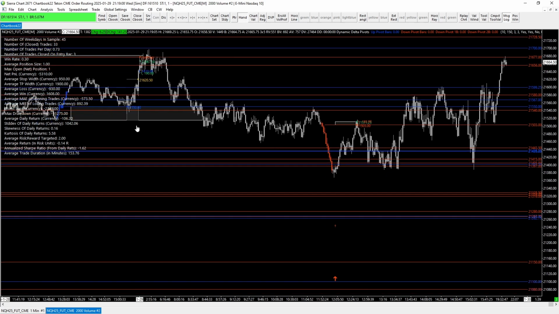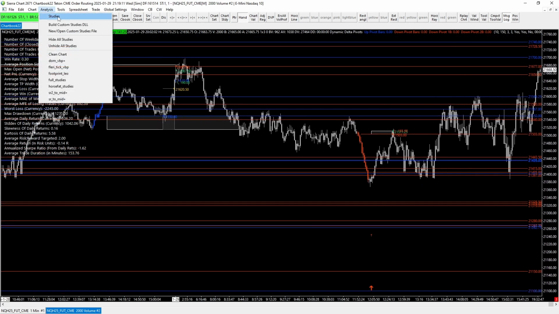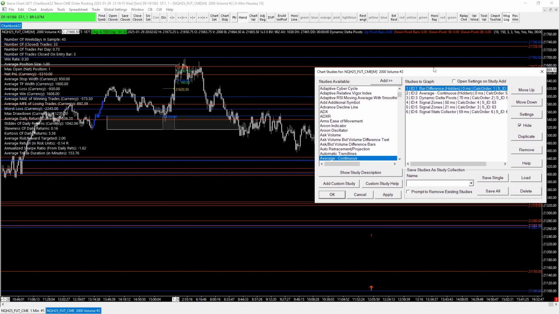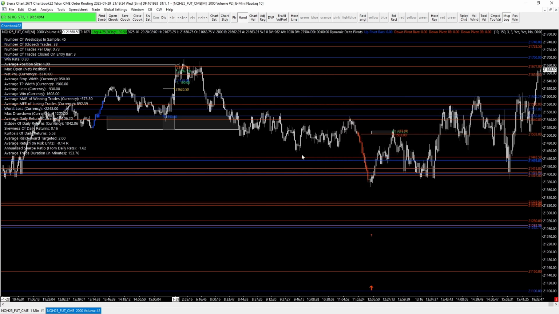Yeah, they're certainly interesting. When they print, especially intraday, you've got some anomalous directional delta moving and you want to see whether that's going to continue.